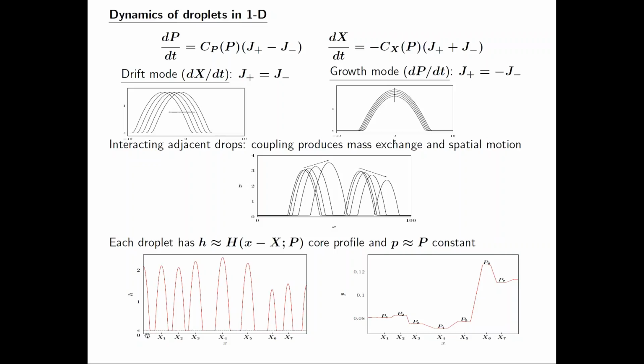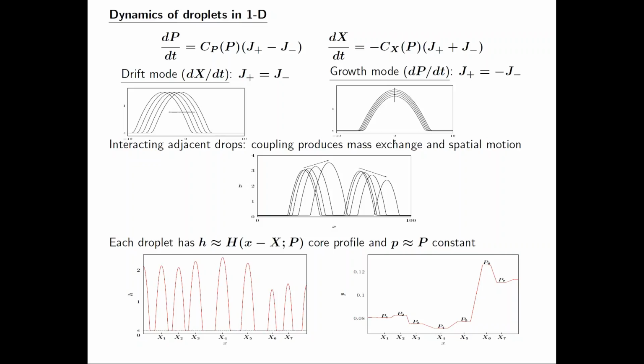If each drop is close to equilibrium, then each drop will have approximately a constant pressure under its core footprint. Between those constant pressures, there'll be approximately a linear connector between them, but those connectors for the pressure will correspond to very thin films that will be quasi-steady. And those will limit how fast the fluxes can be. So I can guarantee that I'm always close to equilibrium.